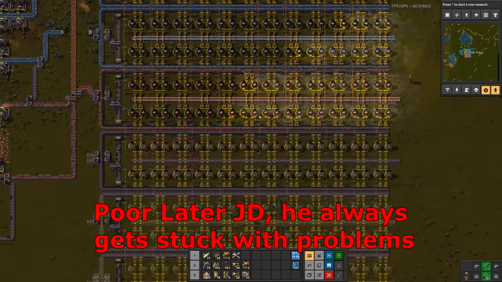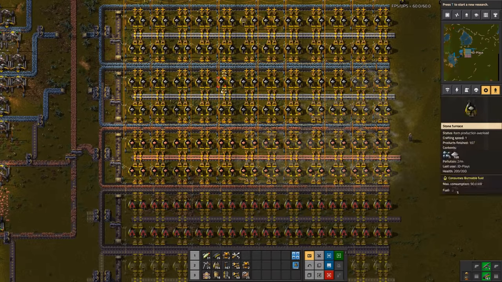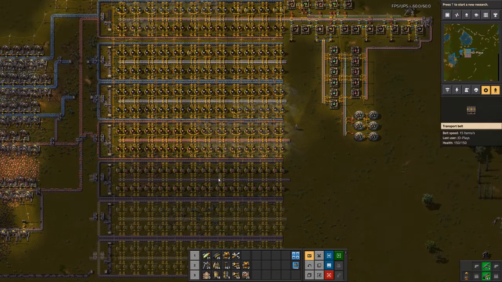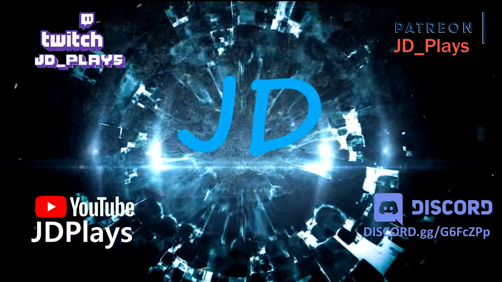At the same time, we did expand our smelting, so we went from a single half line of both iron and copper to two dedicated lines of iron, one dedicated line of copper, another possibly a few lines here, but, you know, future plans, future expansion.